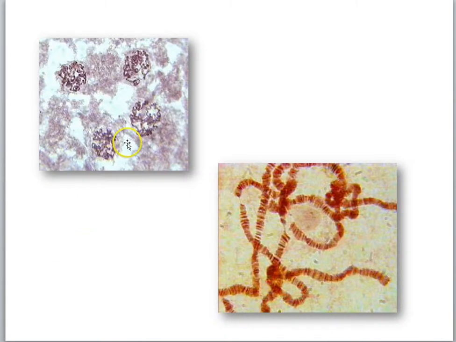These are salivary gland cells of a fruit fly, and here we see a bunch of chromosomes taking the form of the nucleus. A cell has been squashed, the nuclear membrane has been squashed away. There are four cells here that would have been squashed. If you squash the cell a little bit more, you can spread out these chromosomes and see something like this under the light microscope. So these are chromosomes of a fruit fly.